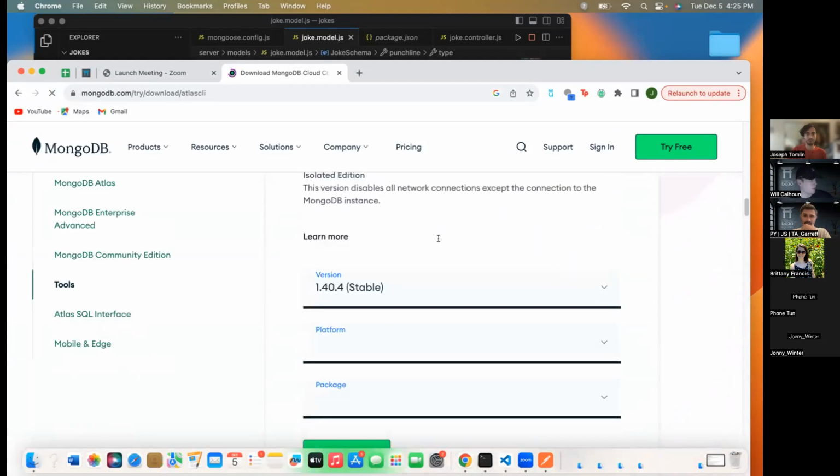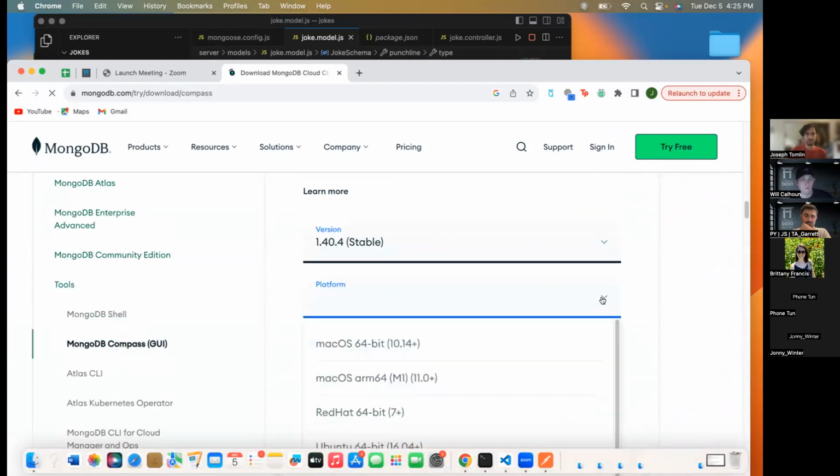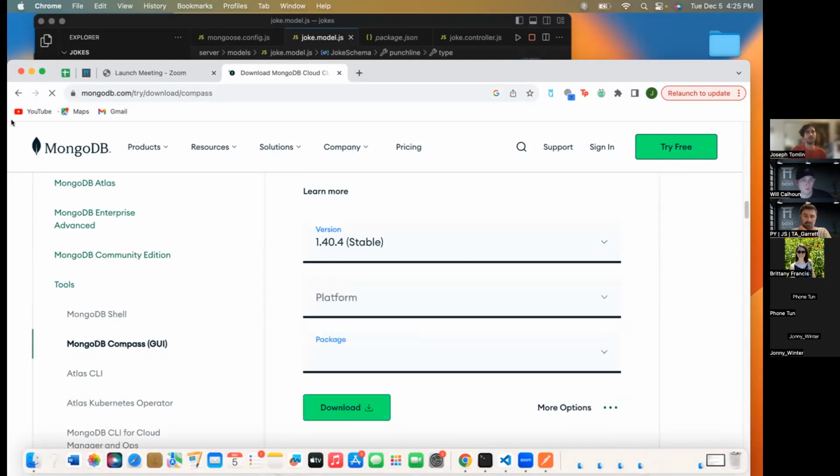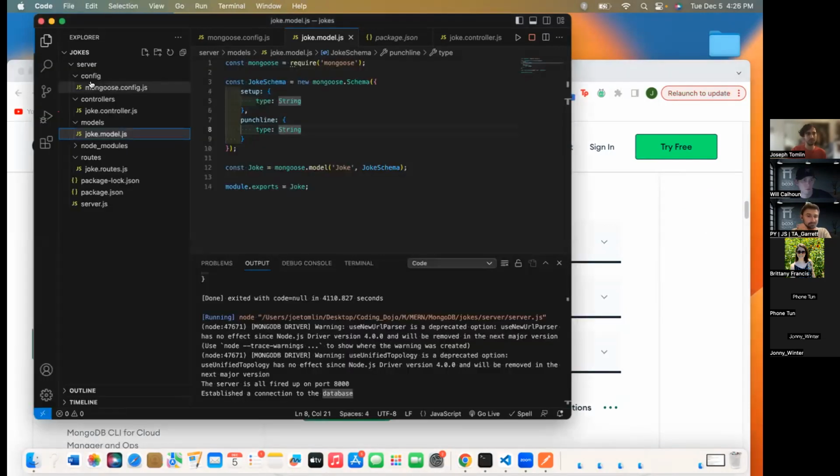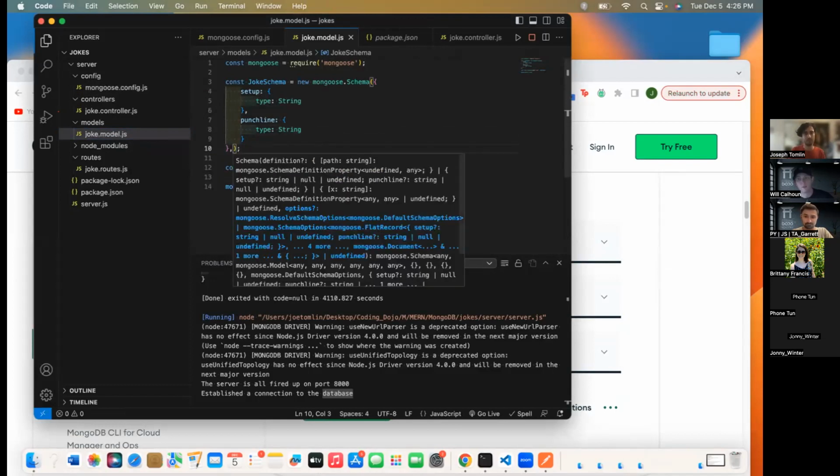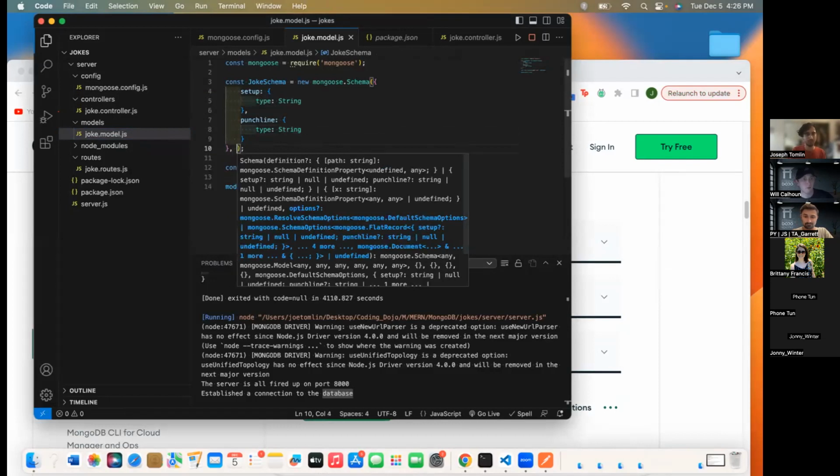Can you also go to your schema? Do you have timestamps on? Sure. Let's look at my schema. After this purple bracket on line 10, we want to put a comma, and then a new curly.